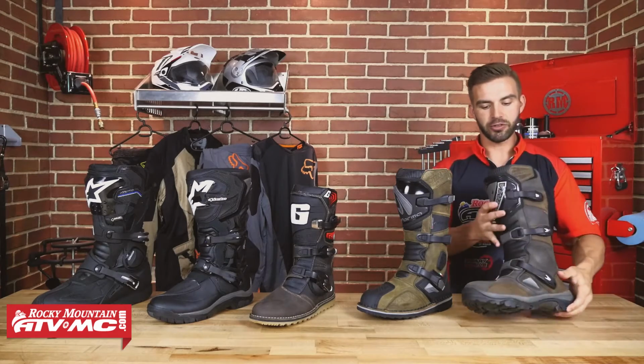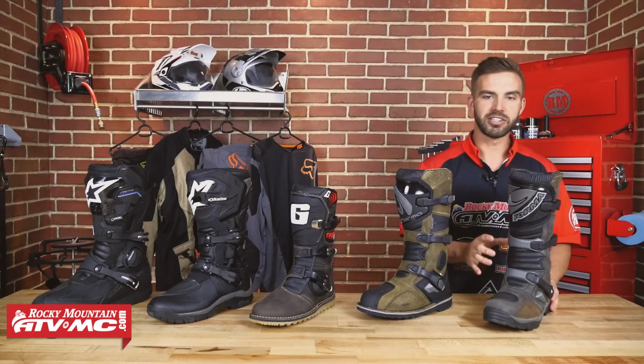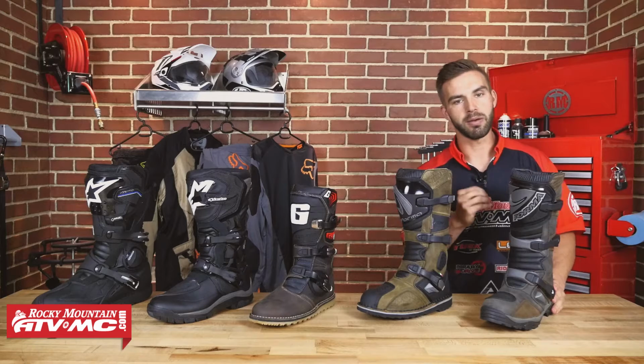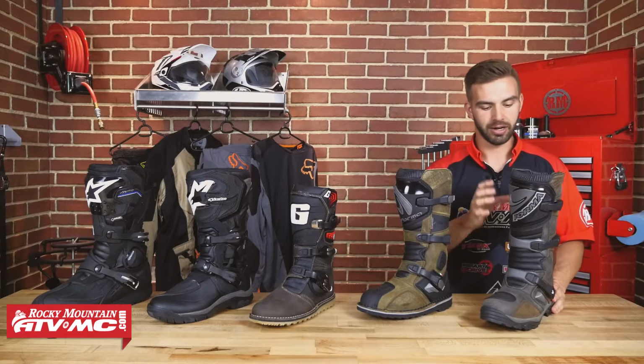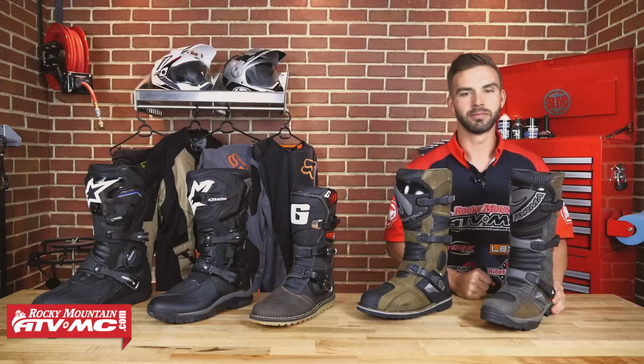So this is the Adventure Boot from Forma. Now, all this added protection, all the functionality of this boot, it comes in at a great price point in that sub $300 mark. So we absolutely love this boot, so make sure you check this bad boy out.